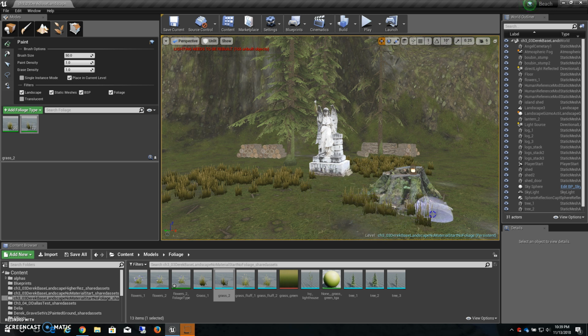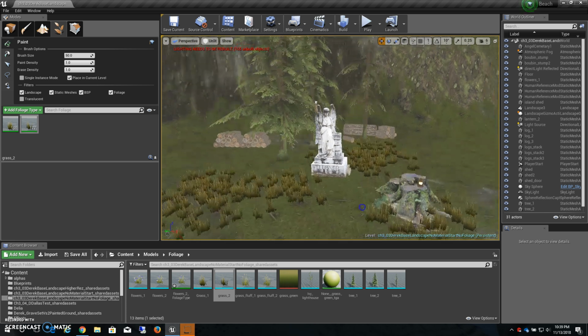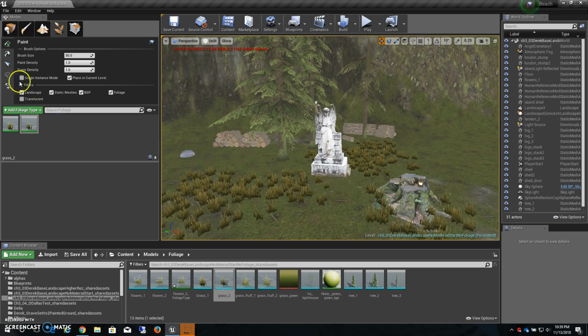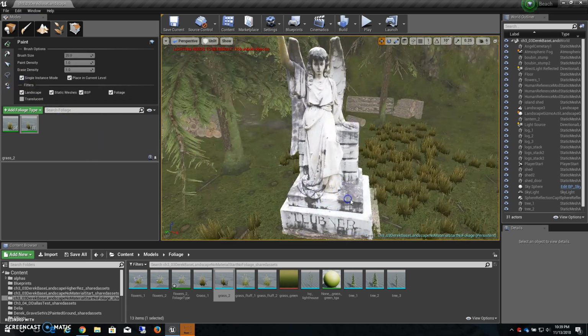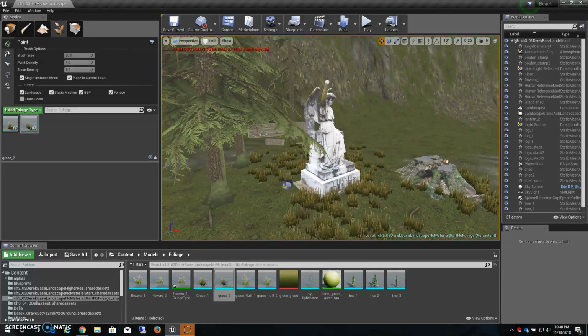I always like to try to hide the edges of things so that if you're looking at it, it's kind of not obvious that it's just sticking there on the ground. When I get too close, I do end up going to that single add, where I can just click around here, and then I can just kind of bring some things out with a little bit more control, if I want to build some things up in this area. Now, obviously, these are for things like grass, where you've got a lot of instances of basically the same thing. There's not a lot of variety here, but I could try to make some patterns and put some things around.